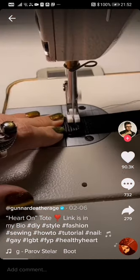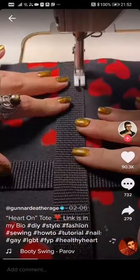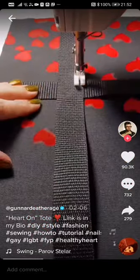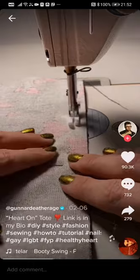The first step was to cut out my pattern and then start working on the harness that's going to be on the front of the bag. I'm going to secure it to the bag by adding these nylon webbing that are going to also become the straps. After I've got all of that stitched on, it's time to start stitching the bag together.